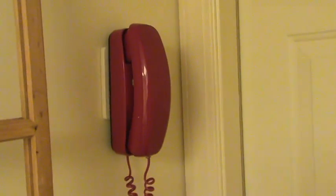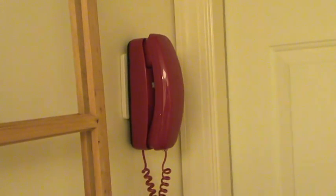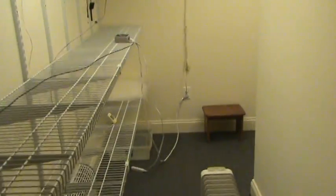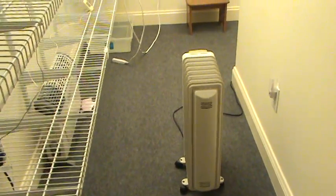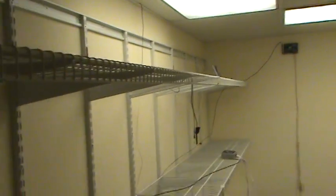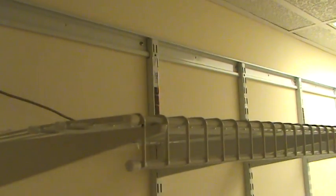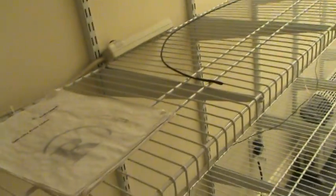And then I've got my bat phone — that's this phone right here. That's for when I'm crapping my pants hatching out something crazy and I've got to call somebody, or somebody calls me while I'm in here. Let me stand over here at the end and give you guys a good shot so you can see the depth of the room. There's the fan, blowing air right across that heater. Sometimes I'll turn that heater to the left so it's broadside. And there's the shelves. As you can see, this place is spotless and ready to rock.